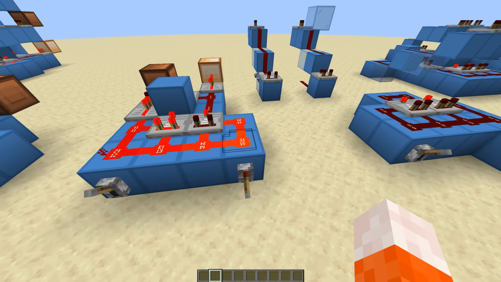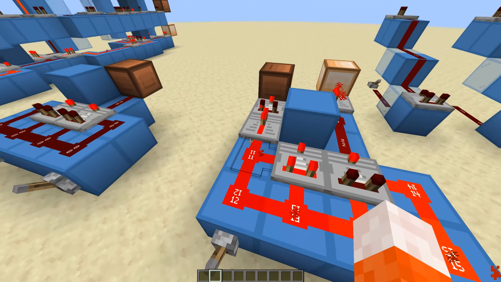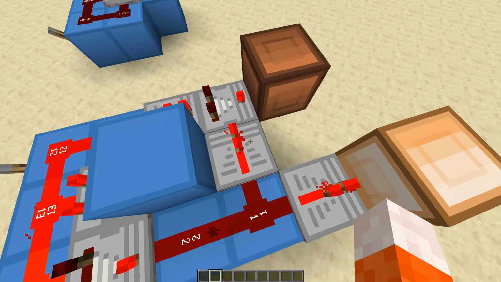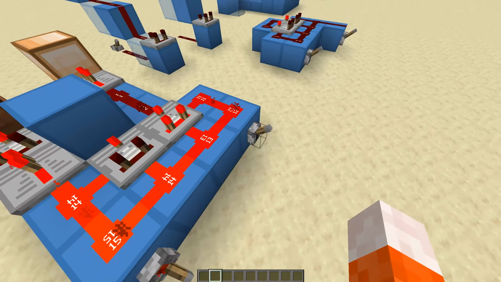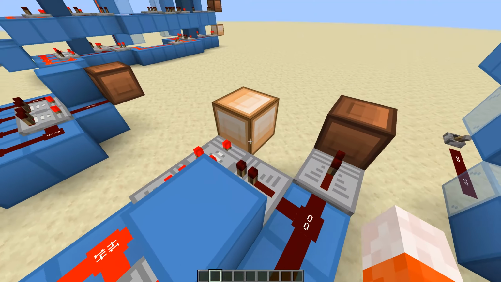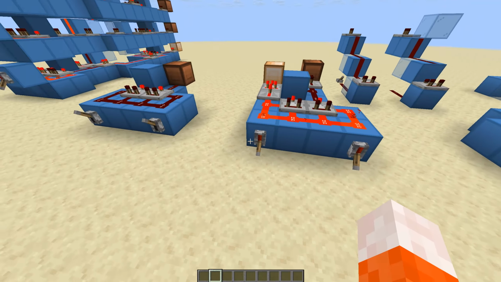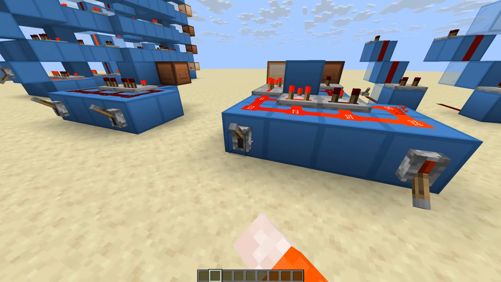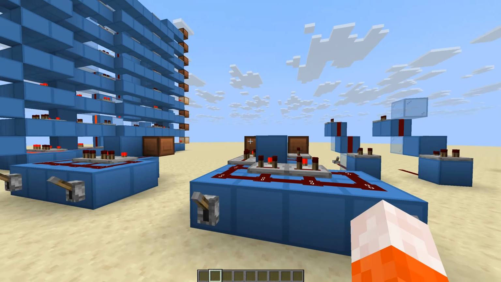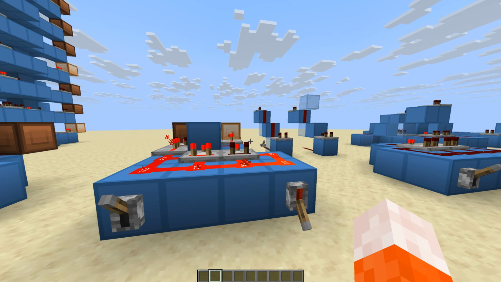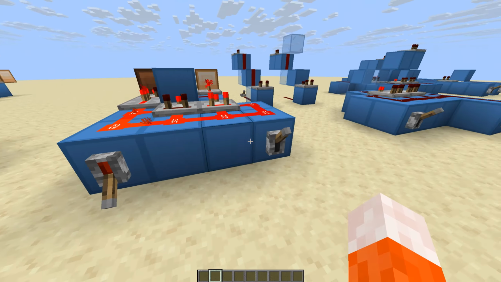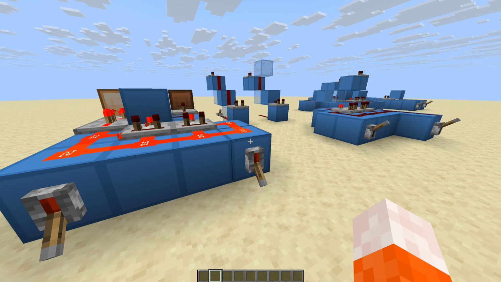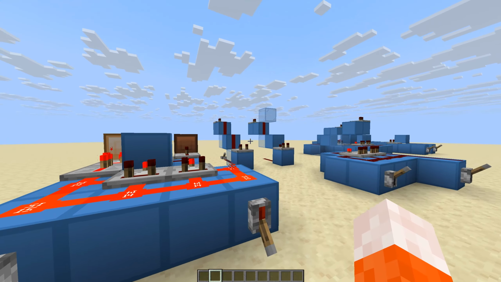If there's on and here on too, it makes this one off. But if this one's on, this one's off, it makes it on. So, here, 0 plus 0 is 0, 0 plus 1 is 1, and 1 plus 0 is 1, and then 1 plus 1 is 2, here.